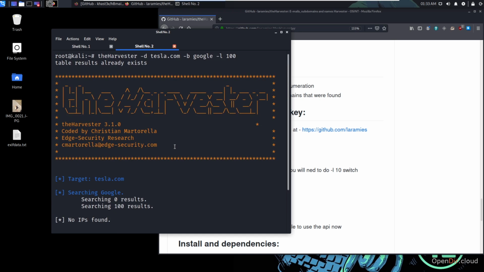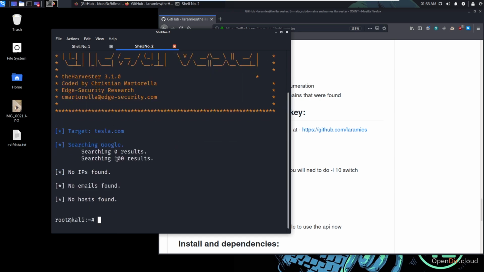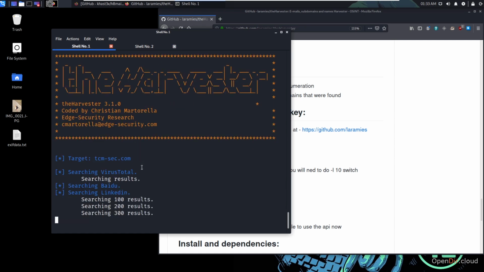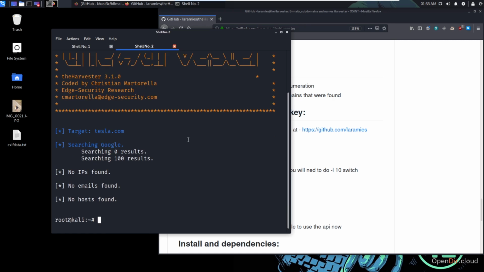Okay, and right now I'm getting nothing back, which means that I could be getting blocked from Google because we're doing an aggressive search here. So we'll let this run through. Let's try Yahoo or something different. Let's just see if we get anything back while we're waiting on this.